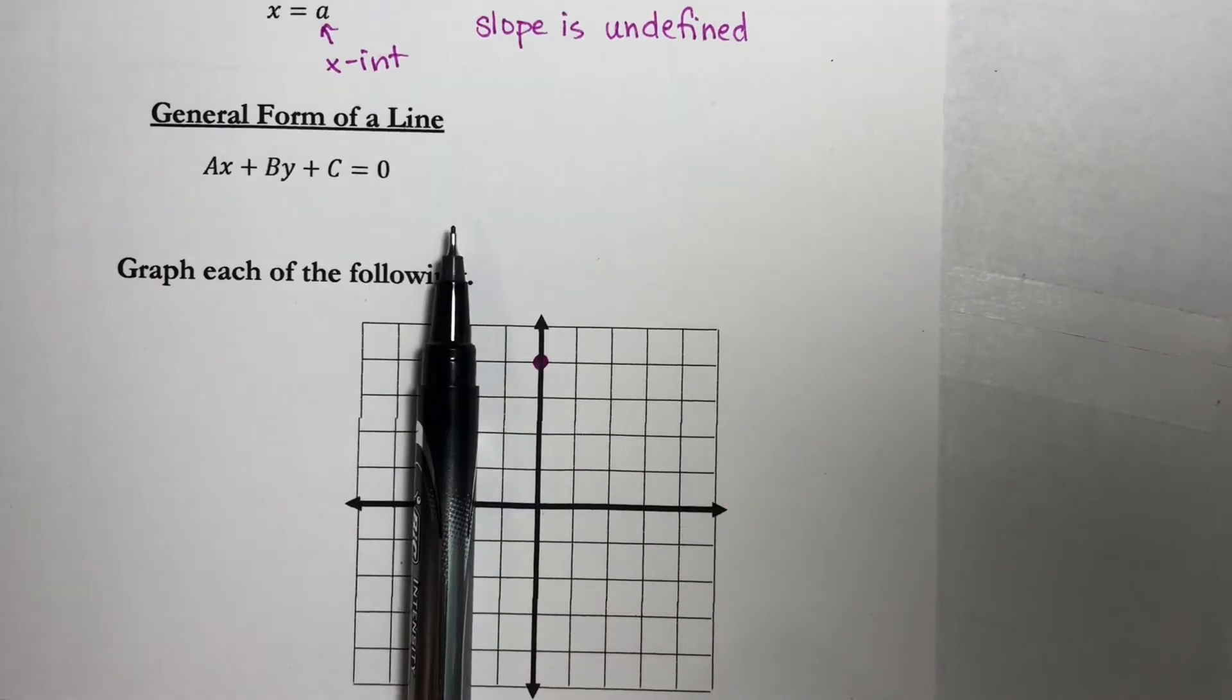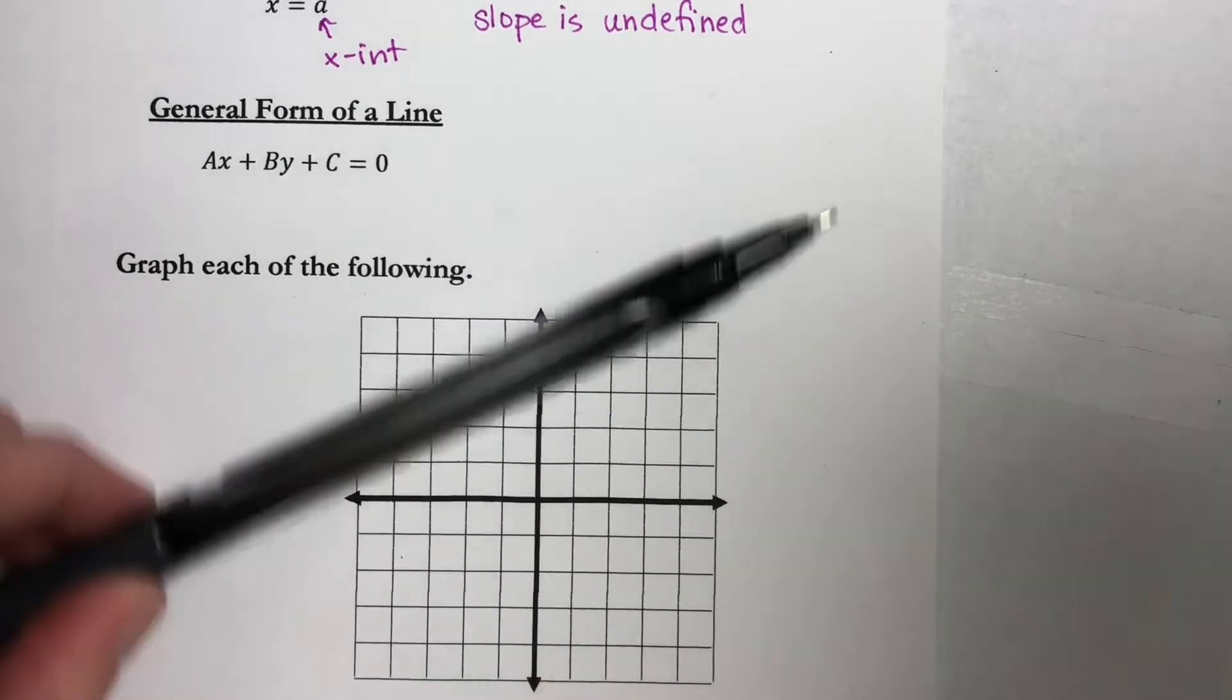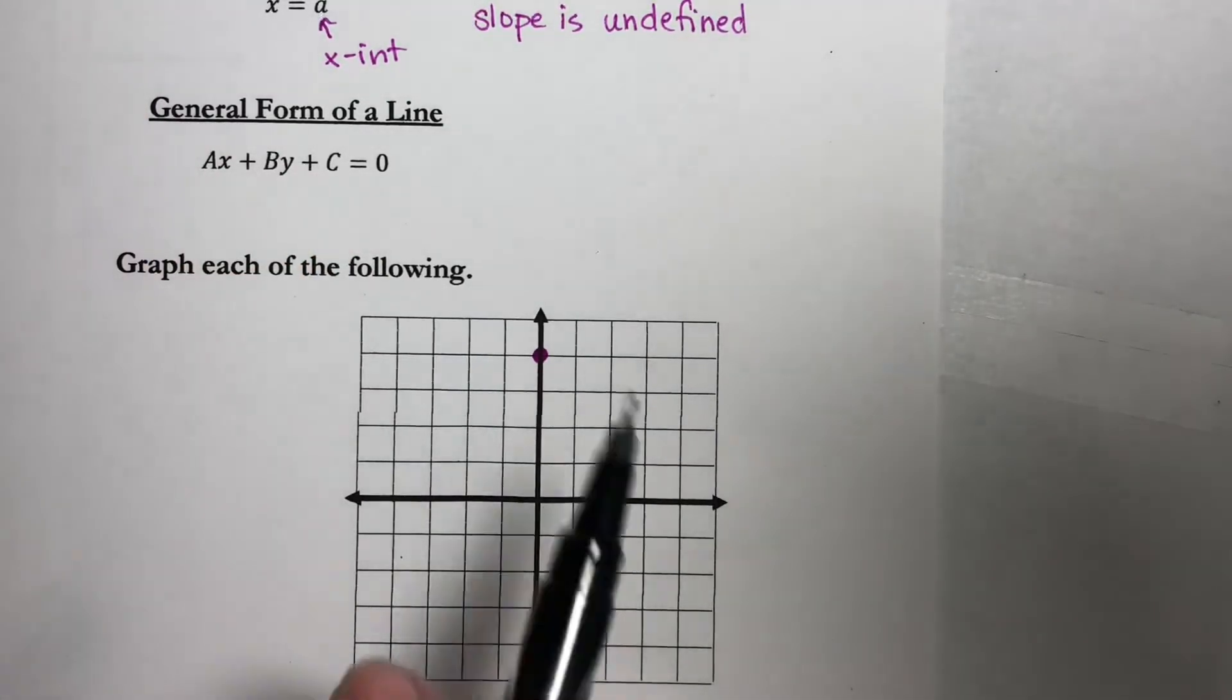Well, if I have a vertical line, I don't have to cross the y-axis. But if I have a horizontal line, there is no way for me to do it without crossing the y-axis.